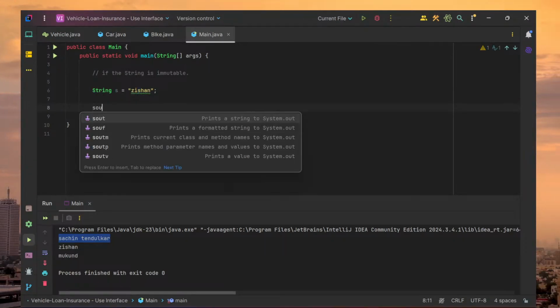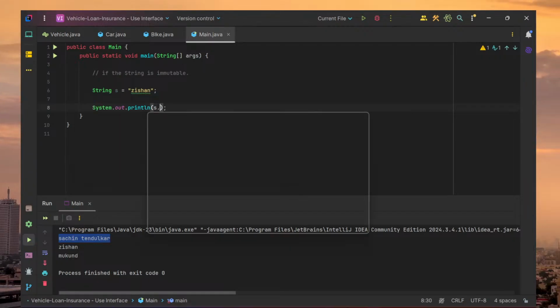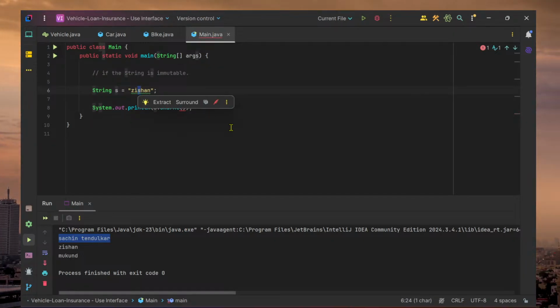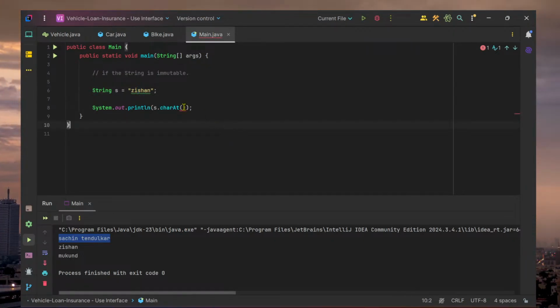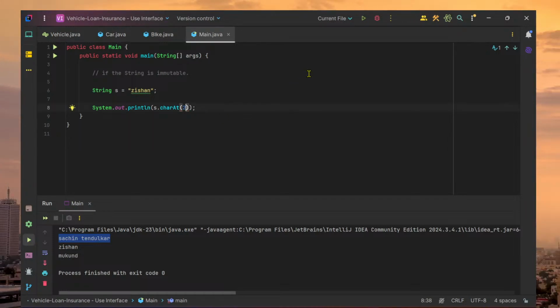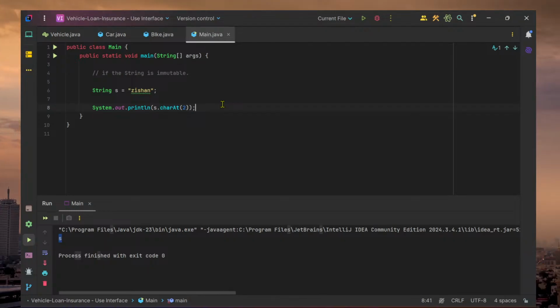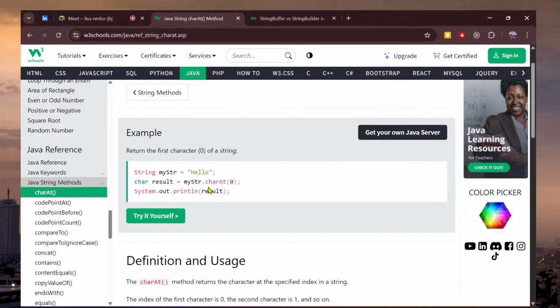We will use s.charAt. Let's count it, what index is this? 0, 1, 2. So 2, right? We'll just write 2 here and print. You see we got the s. So now you know what charAt is.